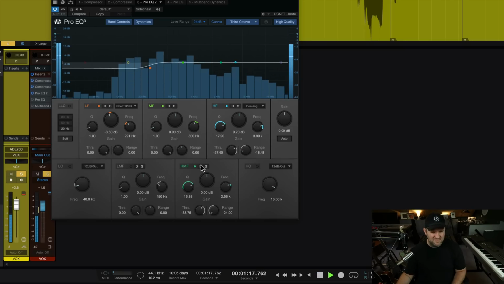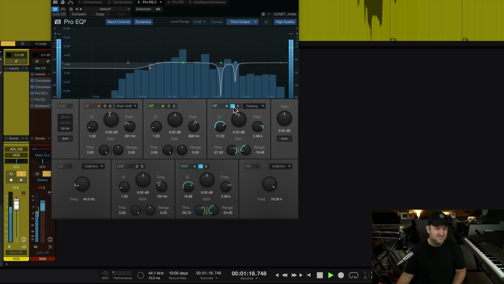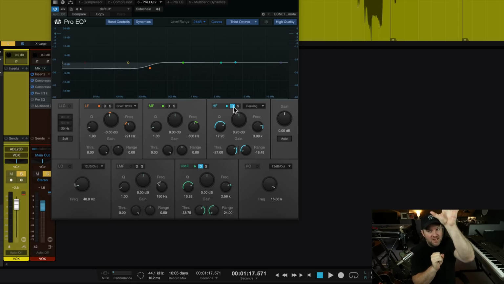There we go. That's literally why I use dynamic EQ, is to make my face not do that when something gets to a loud part. A lot of times, it's not that the vocal's too loud. It's not that it needs compression. It's not that I need to turn the vocal down. It's just those specific frequencies are being selfish and jumping out above everybody else saying, listen to me. And so I have to tame them down.